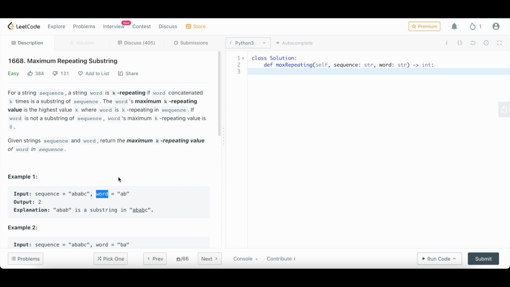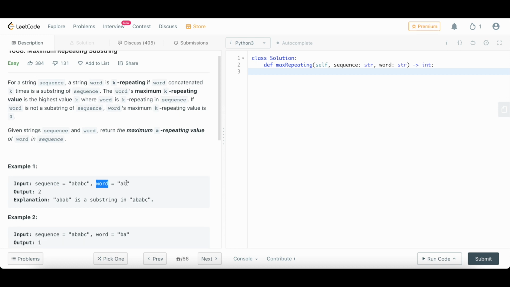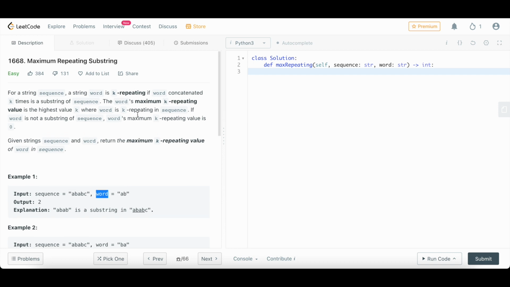But this problem mentions that we want to find the maximum repeating of the word that can become a substring of the sequence. For example, we have AB here.